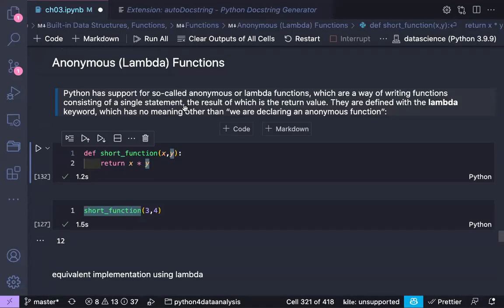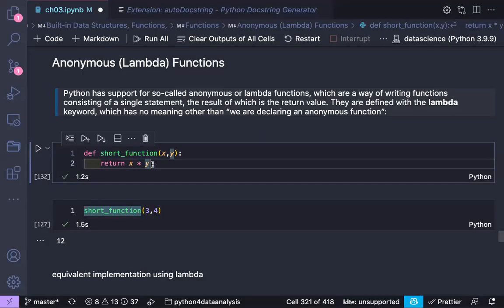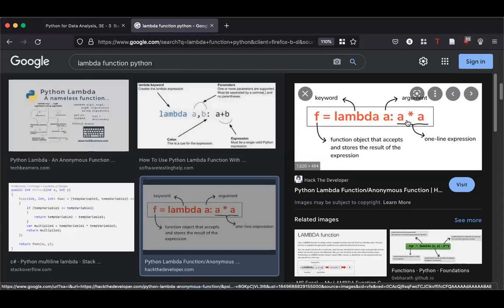So for example here, this is a normal function, right? What are the arguments? X and Y, right? So if I'm using lambda, I provide lambda and put the arguments here, X and Y. And now whatsoever I do here, which is X times Y, I put it after the colon here. This is the argument. And now the result of this anonymous function, you can store it, or you may not store it if you don't want to. So if you want to store it, then you can have this and now apply the function.